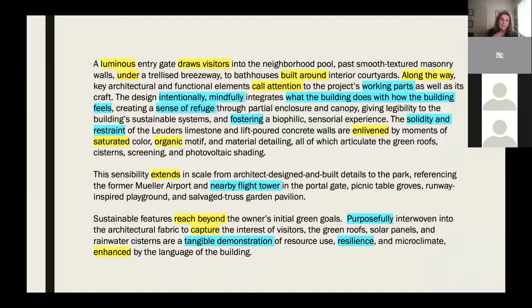And here, again, the text now changes. The blue text is really talking about what the building does, what the pictures don't necessarily show, but also creates this language of being grounded in place and being a very intentional and mindful building that had a strategy, that had a sustainable strategy, and that there are things going on behind the scenes here that aren't obvious to everyone.